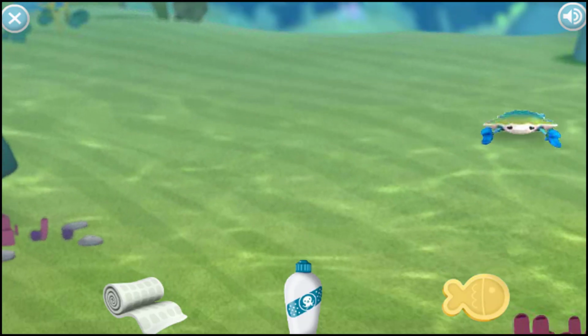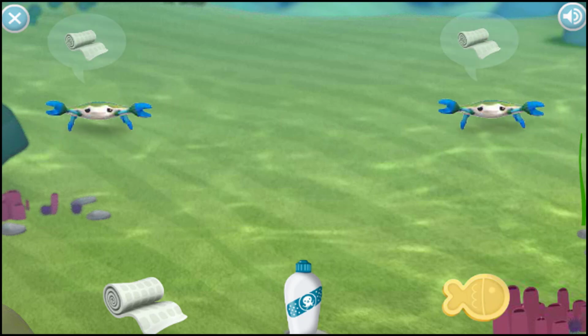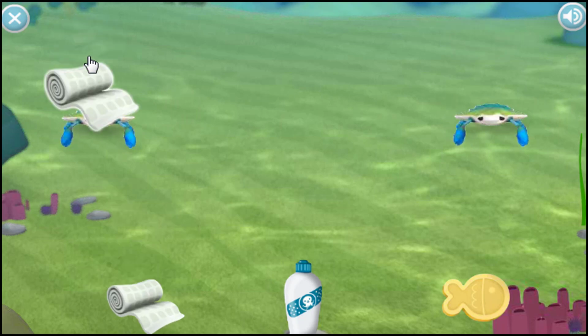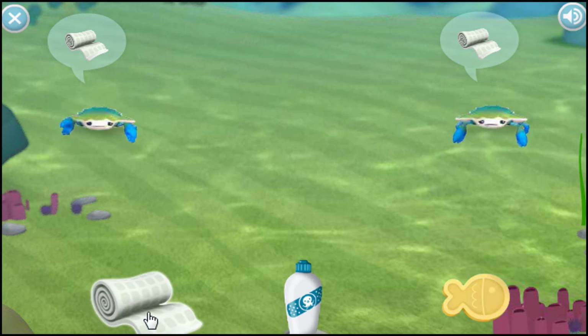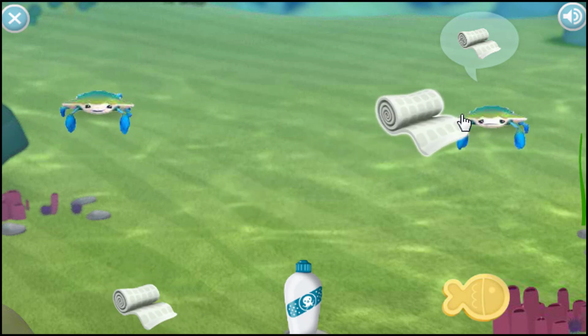Choose the bandage, bottle, or biscuit to make the creature feel better. Just use your mouse to click and drag the right medicine to each sick creature. Each creature will show you the cure they need. But try to be as fast as you can.